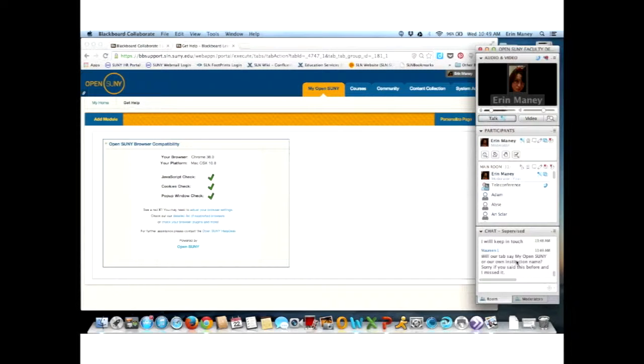It works on an iPad. There is also a Blackboard app for Android and iPhone. You can go to the Play Store or the iTunes Store and find the Blackboard app for your phone. It is a little bit limited still. It doesn't do the full functionality that the browser will do. But you can view items, open discussion forums, and view content. It's the management part that's not as streamlined, so you'd still want to do that through a browser. Okay.